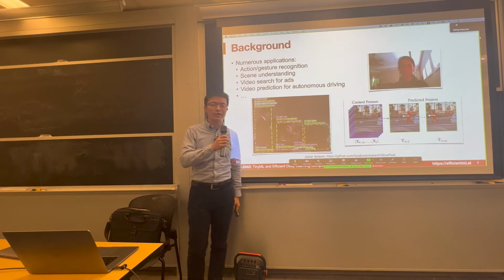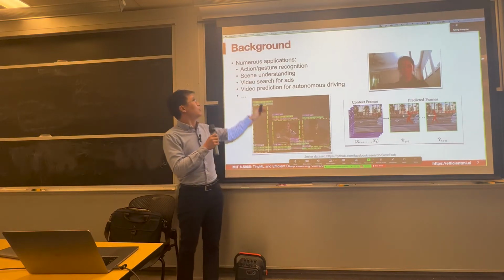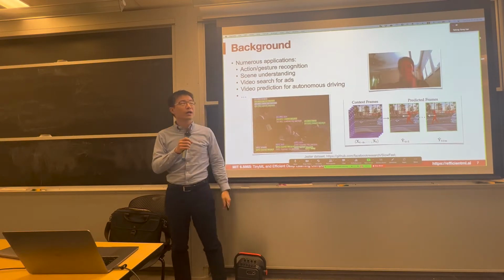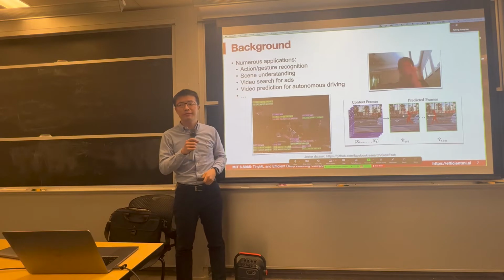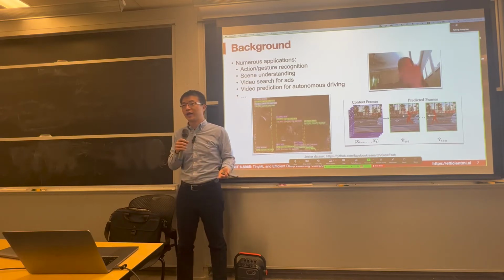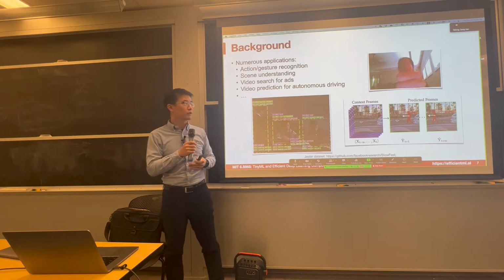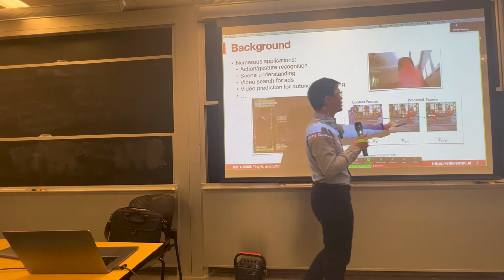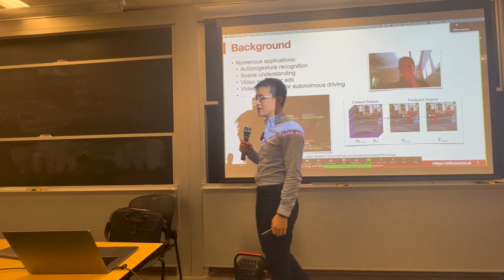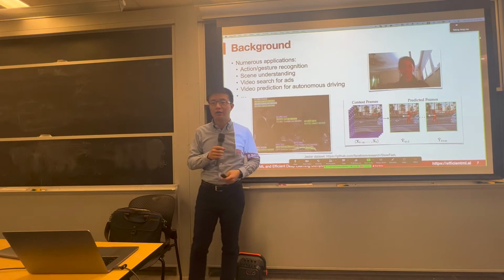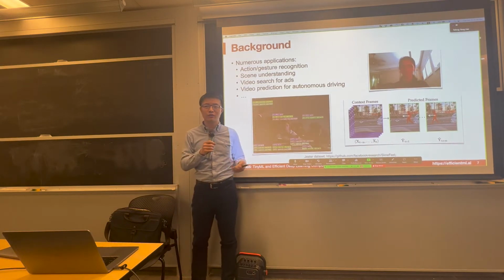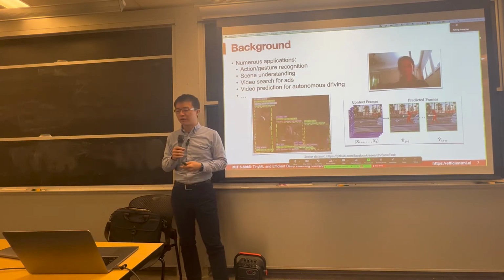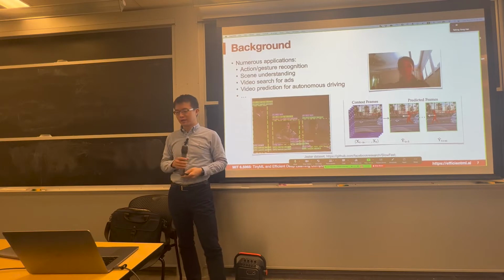And video understanding has a lot of applications. For example, action and gesture recognition, right, over there. And also scene understanding and video search for ads. You want to search the video on YouTube, for example. And also video prediction for autonomous driving. You want to predict the motion, the intention of the pedestrian, of the car, from the past video frames to predict what is going to happen in the future video frames. So these are some of the applications for video understanding.